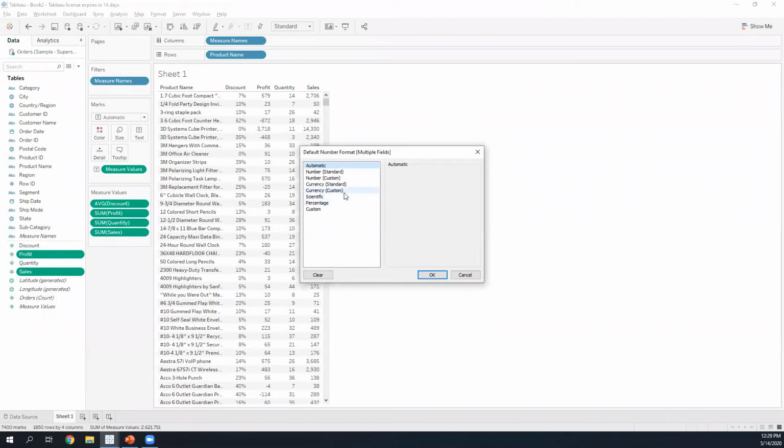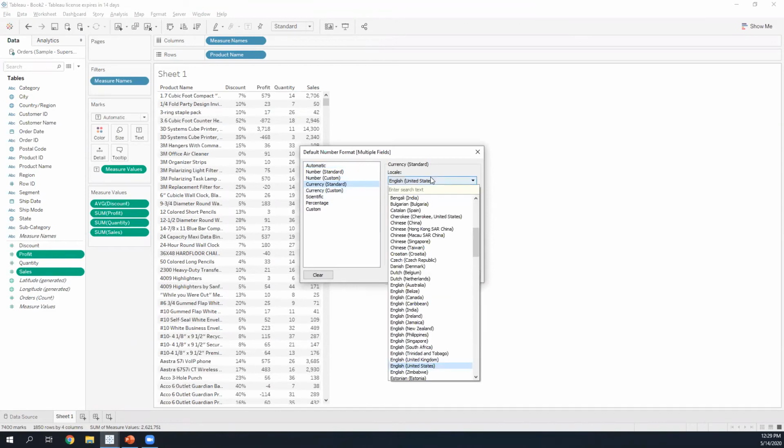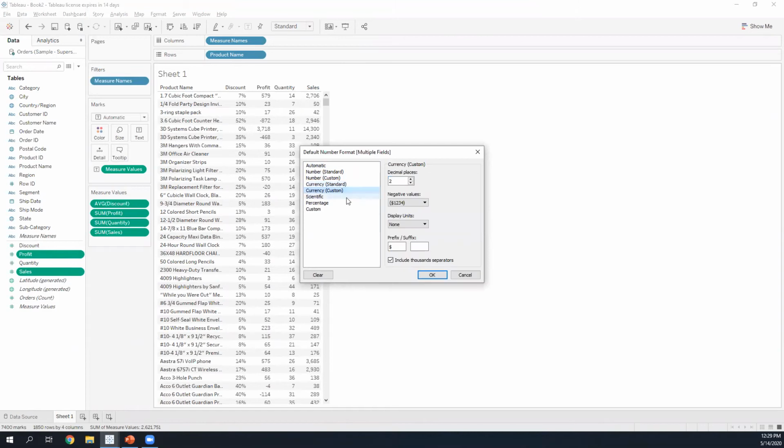And then finally, let's say I want to format this as currency, but not just the standard currency. We could absolutely set the localization. So if you wanted to use the Japanese yen or the British pound, for example, you can absolutely do so. But I'm going to set this to be a bit more of a customized currency formatting, if you will.